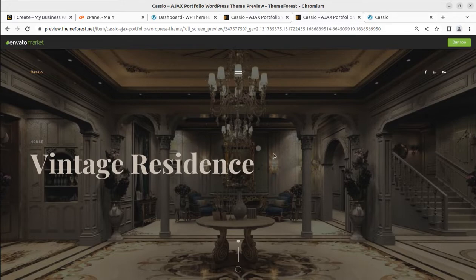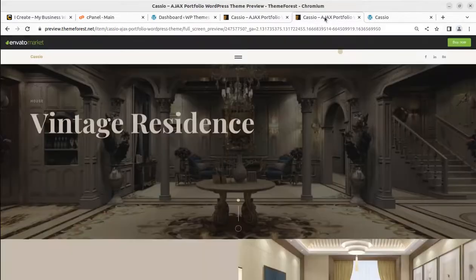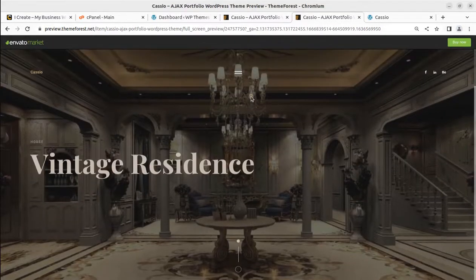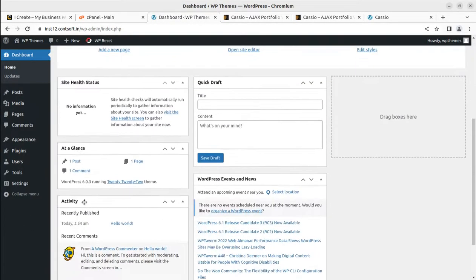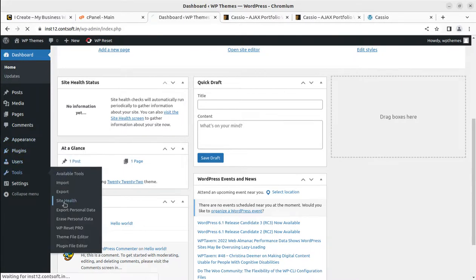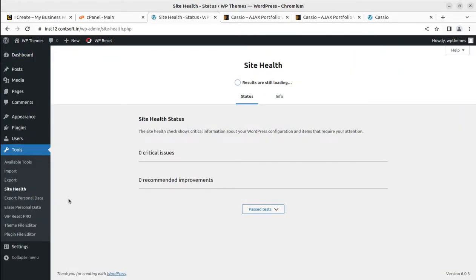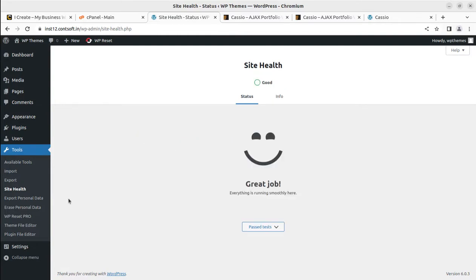I'm assuming you have already taken a domain name and hosting for your upcoming website. If not, you may follow the link given in the description to get all the things that you need for your website. And I'm having this fresh installation of WordPress that is running the 2022 WordPress theme on the latest version of WordPress, and we are going to start our installation from the tools site health screen. We need to check everything is fine here, and we are using a very optimized WordPress hosting that you can avail by following the link given in the description.